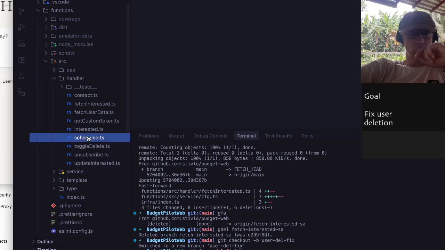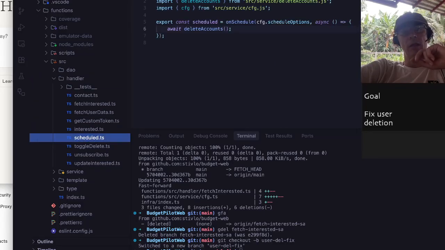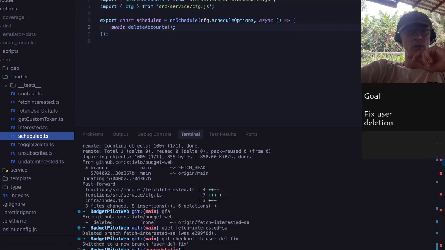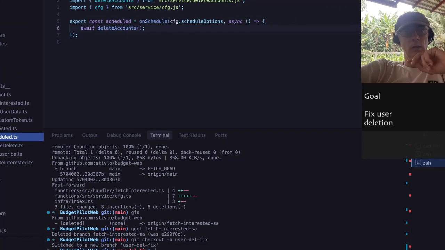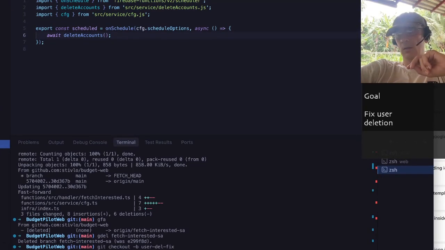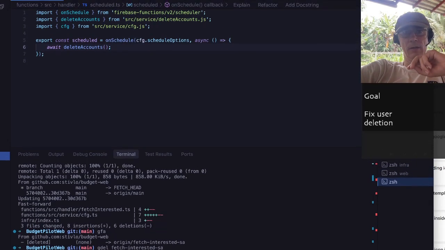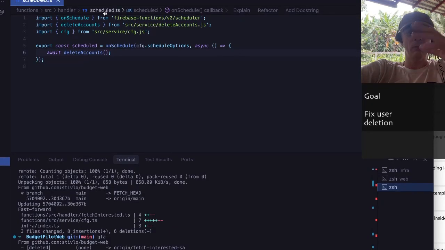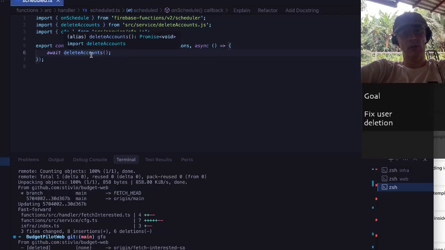One of them, the schedule handler, is where I put all the code that is executed on scheduling. And now there is only delete accounts, but before I had also another task to clean the mail events, but now I'm not using AWS anymore, so I don't need it. I keep the generic name because in the future we'll add any other things that are scheduled daily.